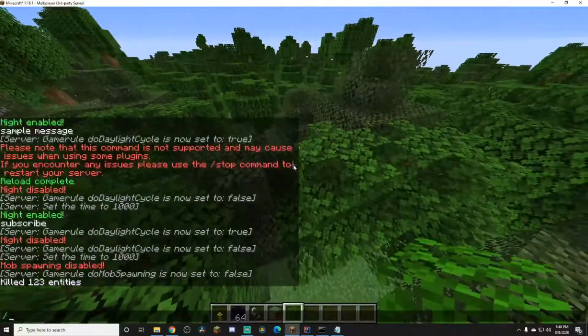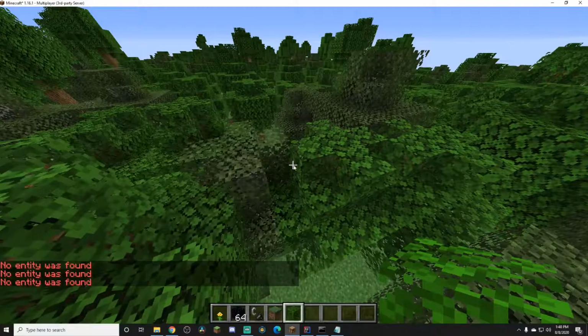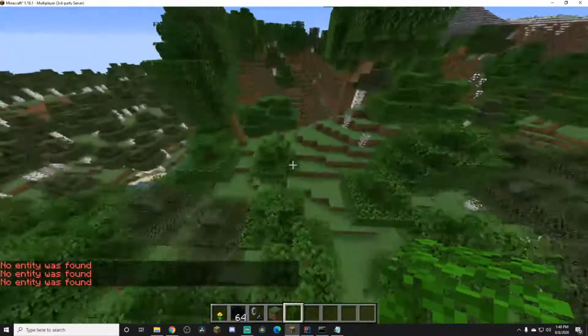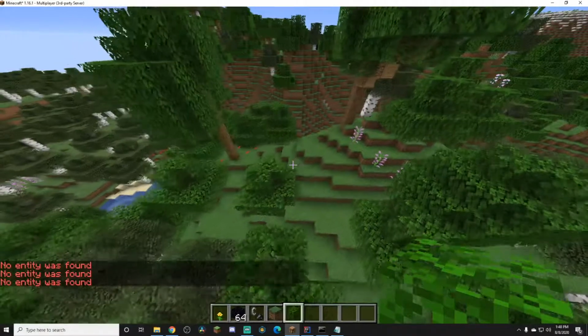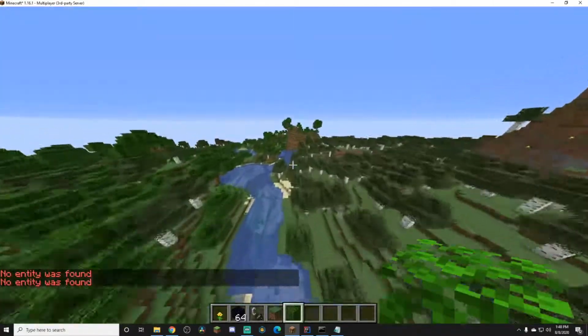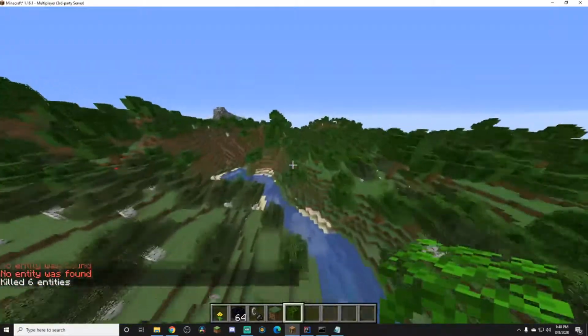Perfect. We're going to run that again and again. So wait, now there's no entity left in the world. Oh, perfect. So there's no animals for me to torture? No. None. There must be an animal now. Yep, there was, because it loaded in new chunks.